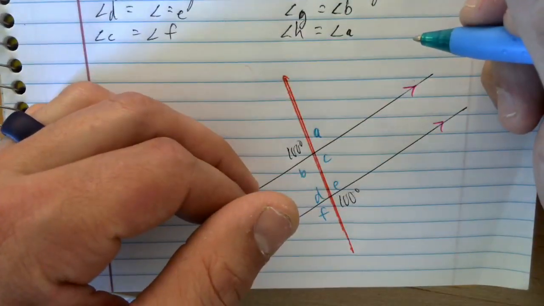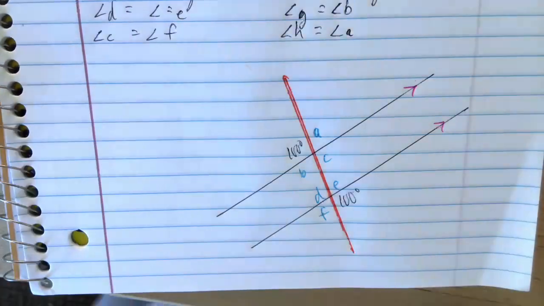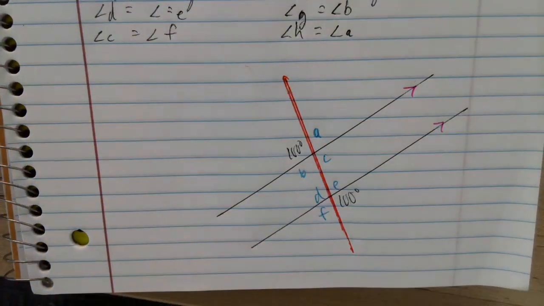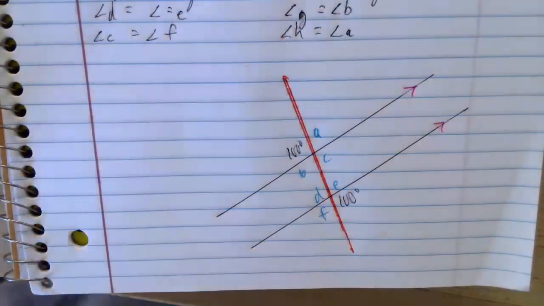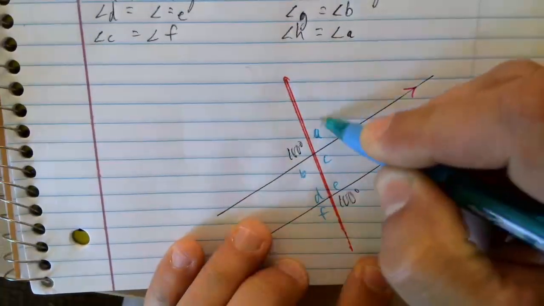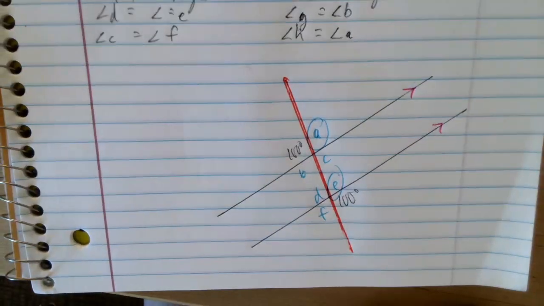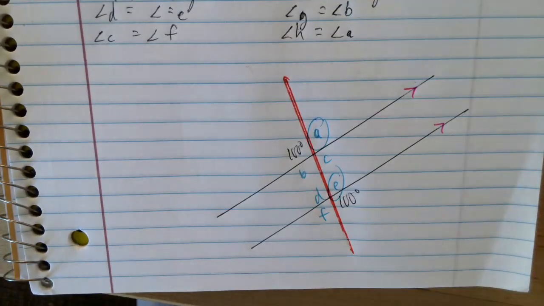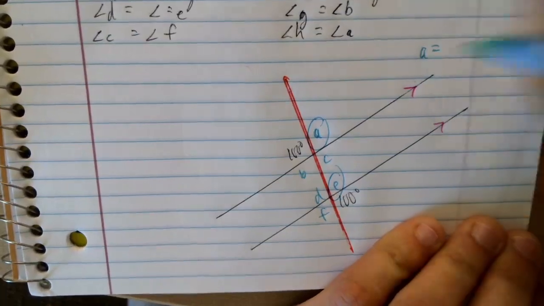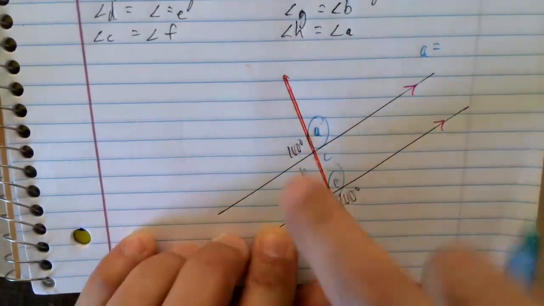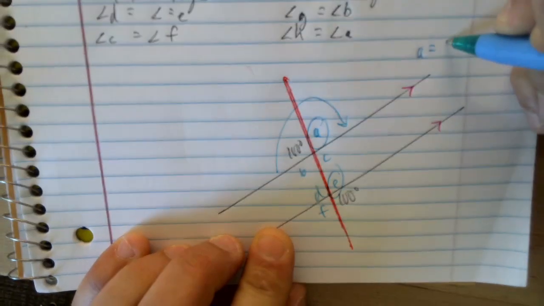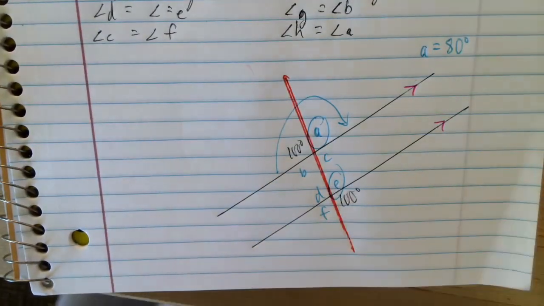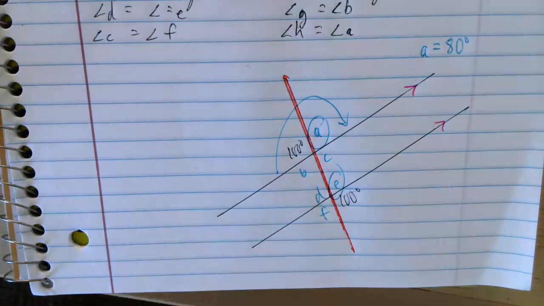Because I subtracted from 100. All right, so hold that thought for just a second, because that doesn't have to do with the parallel part, but it does have to do with the number. If these lines are parallel, then it means A and E are the same, doesn't it? Yeah. And now if we go to what Liam said, since Liam said that had to be 80, since the entire thing is 180, do you remember what we called that? Two angles that work together as a pair to form a line?